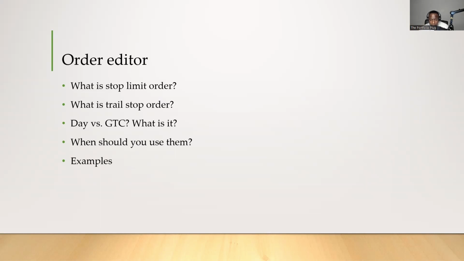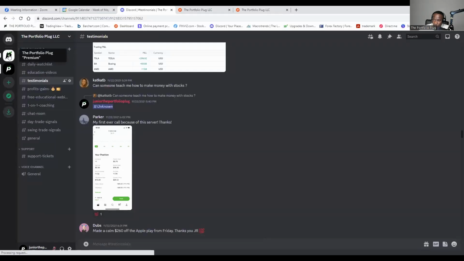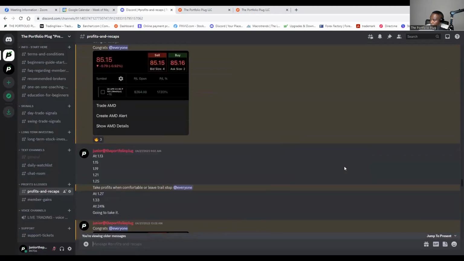And trail stop is only for profits. You cannot put a trail stop at a lower contract price than what you purchased it at. If you purchased the contract at $1, your trail stop has to be above $1 because it guarantees you profit. So if you're green, a rule of thumb for me is that anytime I'm green, starting at 10%, I'm normally alerting our members to start putting a trail stop on and figure out what they want to do with their contract, just to protect yourself. The last thing you want is to lose money because you held on too long and didn't have anything to protect yourself. I'm going to show you what I mean by that. All right, let's go to the bottom.